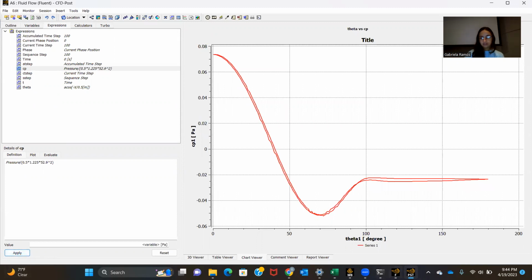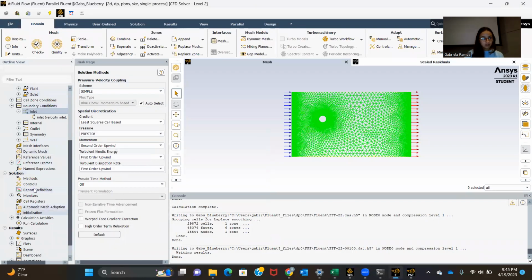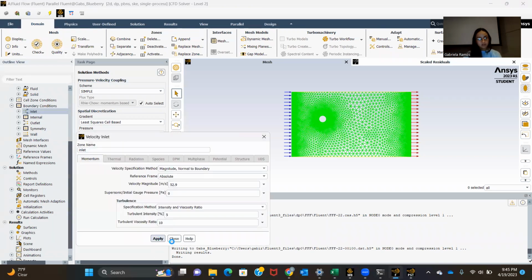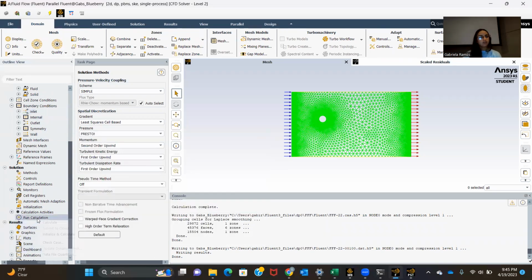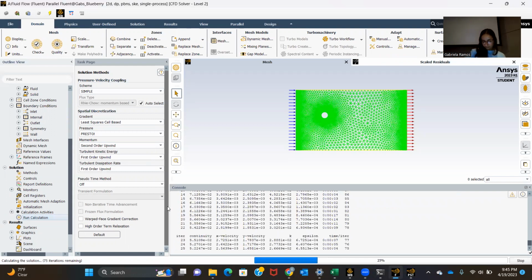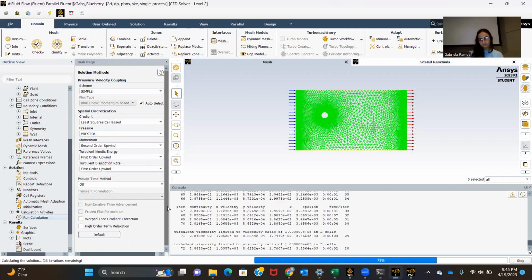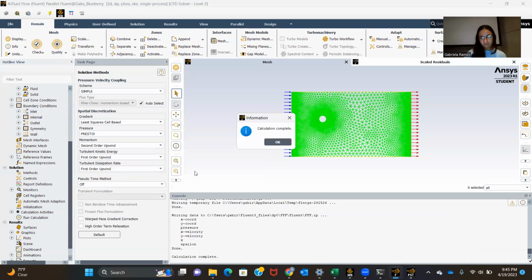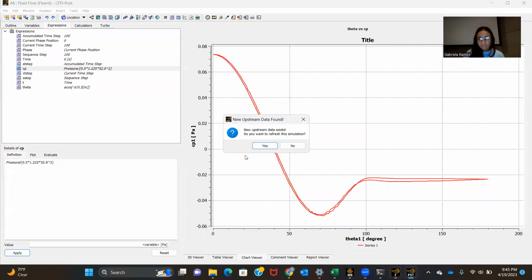So I'm applying this, making sure that I go back here. Let me just double check. I know I just did that, but just in case, close and initialize and calculate. Ready?